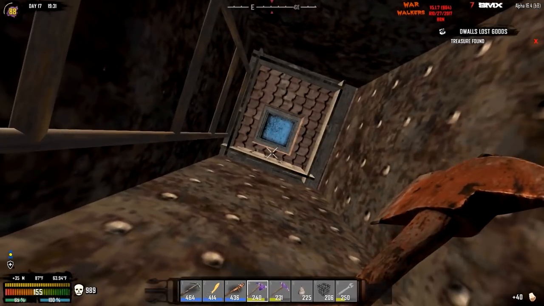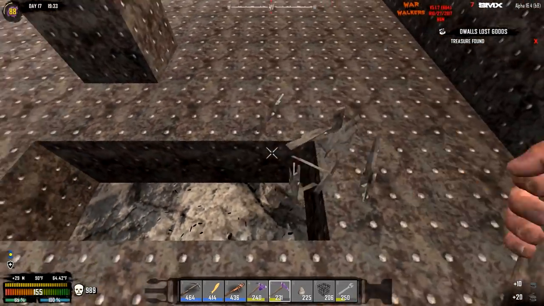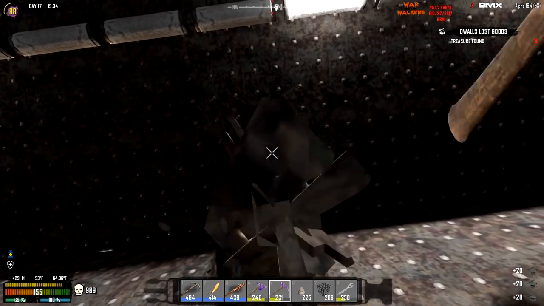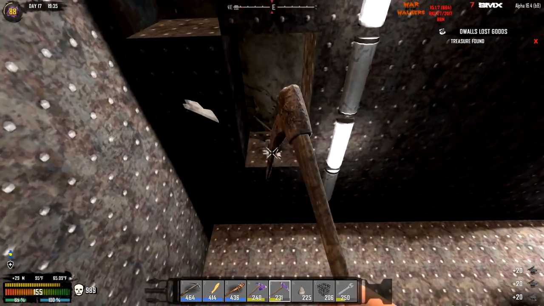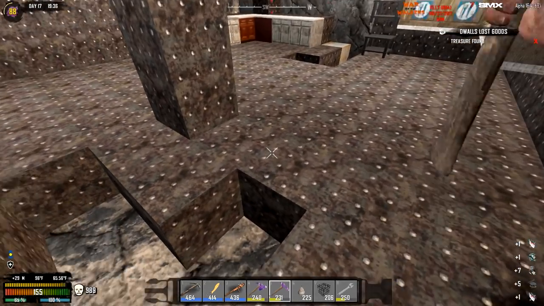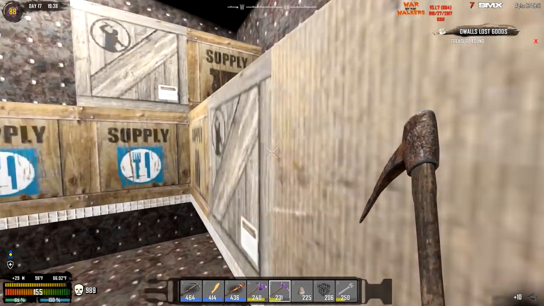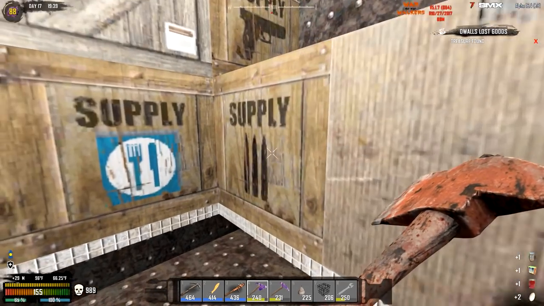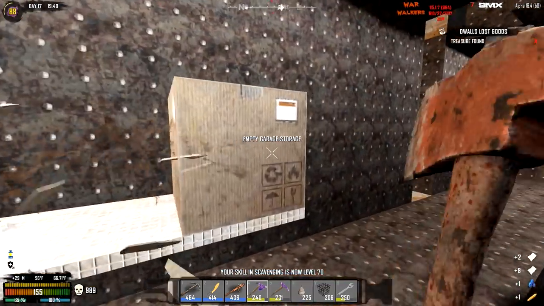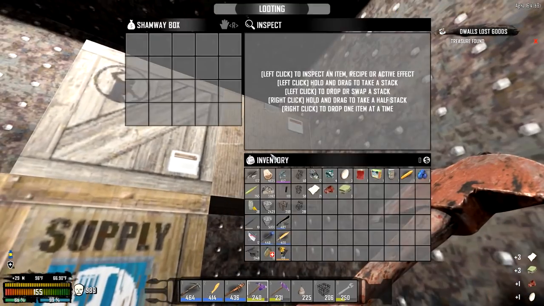I want to see if there's anything hidden. That guy had forged tungsten. Are you freaking kidding me? Anything hidden up here? Oh, it's gonna take forever. I don't have time for that. I have way too much to do. I have to get some building done. Oh yeah. Oops, didn't check you guys. How you doing? Nice boxes. Nothing.